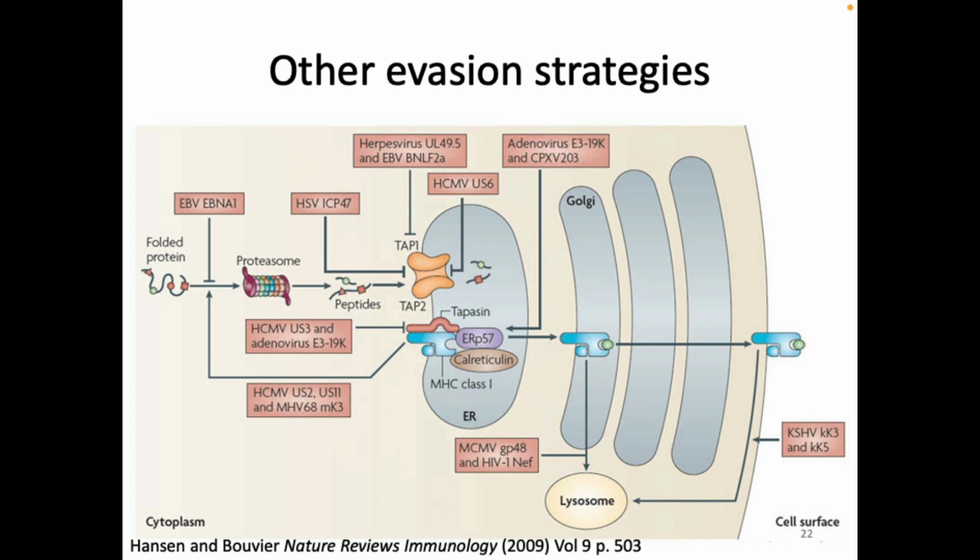They're not only pulling off the MHC class Is that bind their peptide. They're pulling off all of them. So again, no self-peptide gets presented in this case. They're going at the end and saying, nope, no MHC class I for you. My cell, I'm going to hide by just getting rid of all the MHC class Is from the cell.